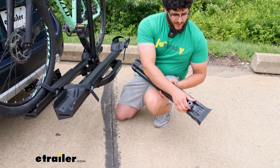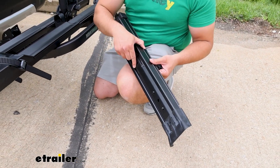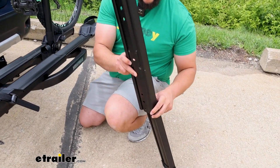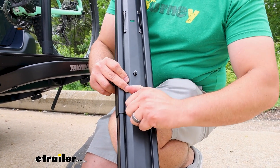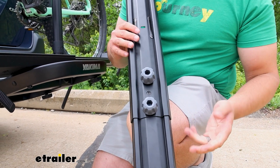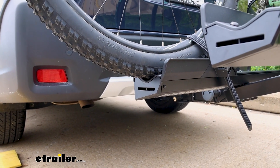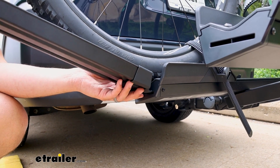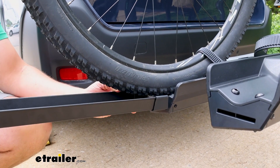With that off, I'm going to take off another knob. This is where it gets a little weird because this actually comes in two parts — it's going to separate — and we're going to reconnect everything just like this. It can be a little tricky trying to get your hands on both of these and hold it down. You'll use both knobs to attach to the bottom of this to make it a little more sturdy. The way we attach this to the carrier, we're going to have these little notches cut out and put these tabs in those notches. It can be kind of difficult sometimes, especially if our tire is getting in the way, but if you just press up some you should be able to get it in there.